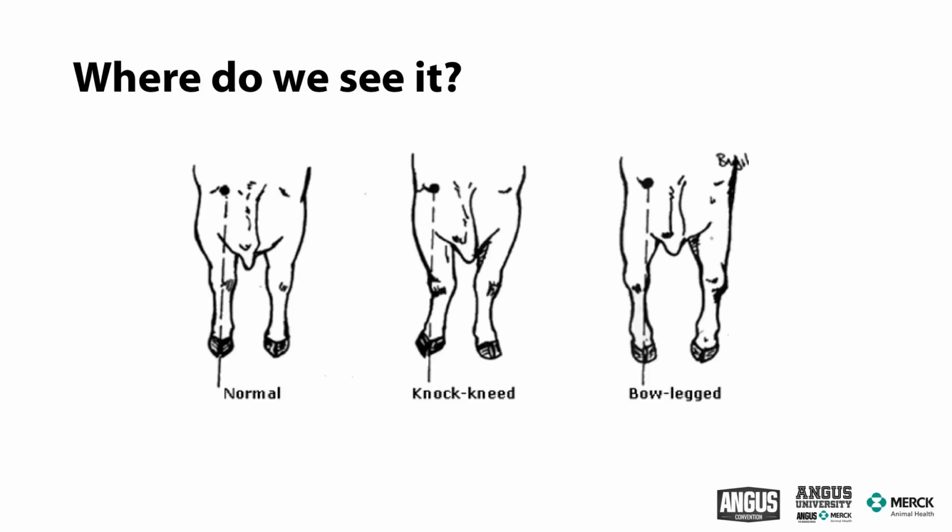And so from the front view of an animal, this is a good view of structure. We've got the one on my right, your left, that's termed normal, or I would call that ideal. We look at the column of bones there on the front leg that's very straight up and down, and then we even look at how that relates to where that foot sits down on the ground, very nice and square.